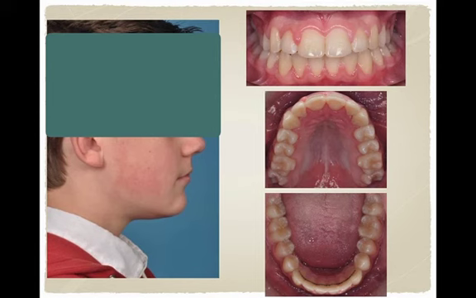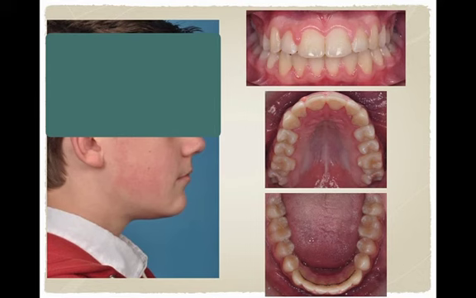And you can see in the bottom left that we placed a retainer, because as you know, proclination of the lower incisors is not stable. I think you're going to take a lecture about retention and relapse, and this is going to be discussed in detail, but for the sake of this topic, proclination of the lower incisors by more than 2 millimeters has been accepted in many textbooks as unstable treatment. So whenever you decide to procline the lower incisors more than 2 millimeters, you have to commit the patient to long-term retention.